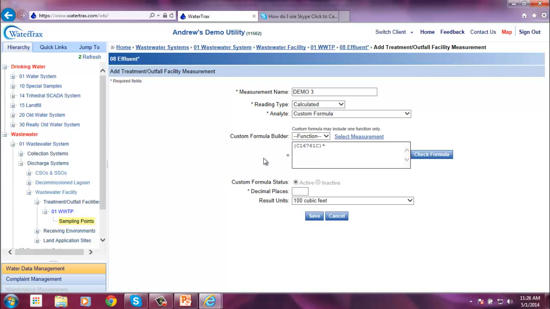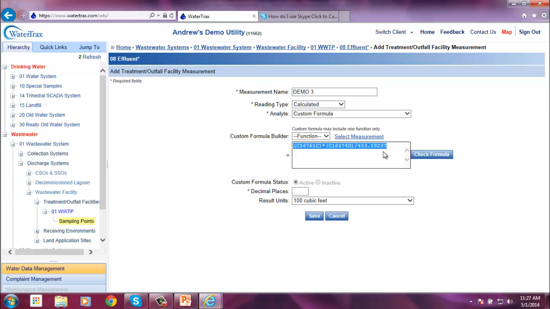I've typed in the symbol for multiplication, which is the asterisk symbol, an open bracket again. Now I'm inputting the measurement locator for my concentration result, followed by a close bracket, and then we're dividing it by the conversion factor of 453.59237, which is converting it into my preferred output unit of pounds per day.